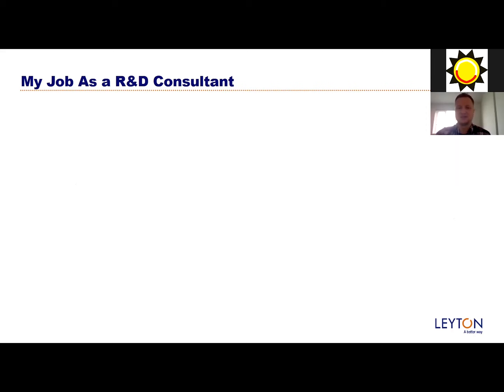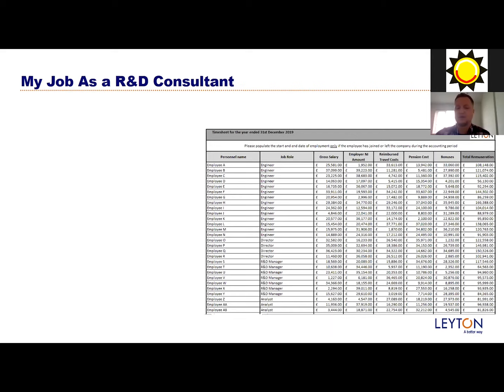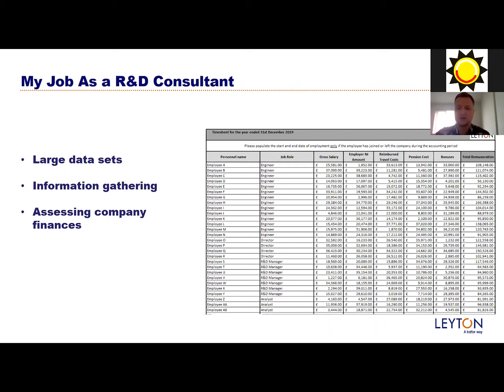On a day-to-day basis, I use data all day, every day. I take personal information - a lot of it is salary information. I create all this information, work with it, and do a financial assessment. The essence of my job is working with these large data sets and gathering information, which can be challenging when you're working with companies and individuals who just want to be engineers and do their day-to-day work, and you ask them to collect massive spreadsheets. We also work out what costs qualify against the HMRC scheme, then complete a financial assessment that goes into the company's accounts, and that's how they access their money.